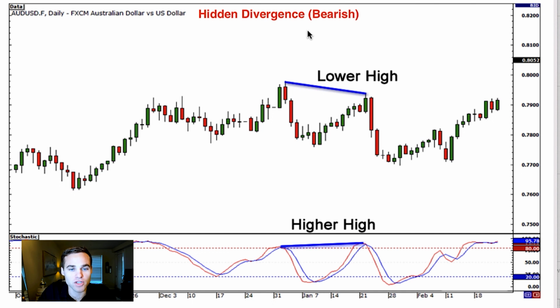And the last type of divergence that I'll show you is another form of hidden divergence, which is a bearish example. You can see price is making a lower high and on the oscillator, it's actually making a higher high. Now, don't worry if this was confusing to you, you can go back, you can screenshot these if you want to, or I'm going to show you a simple indicator that you can pop onto your chart. It'll just automatically notify you if it's regular or hidden and what to do. Basically, it'll just tell you if you should take a buy or you should take a sell.